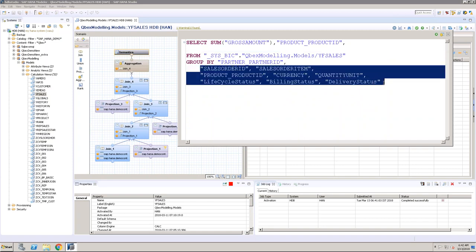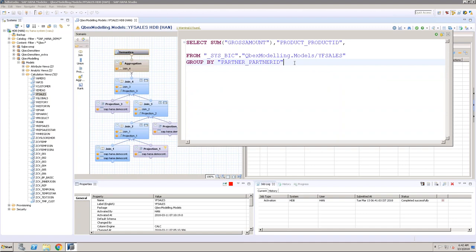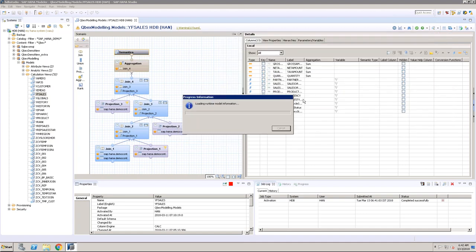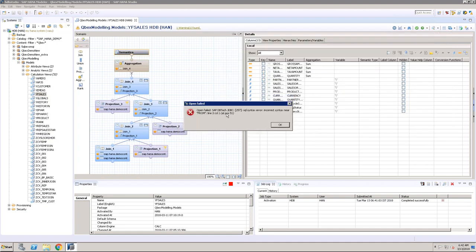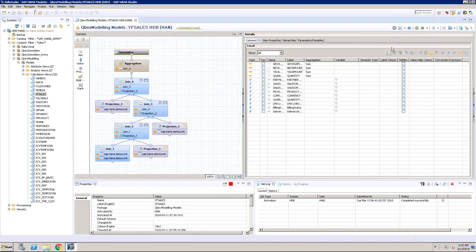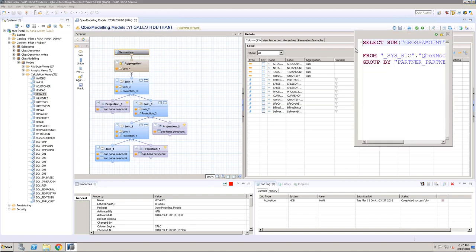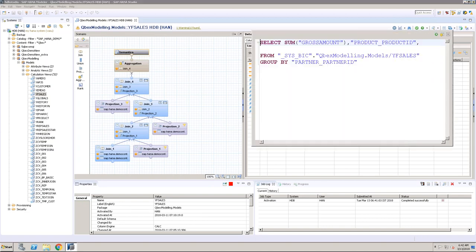Partner ID is fine. Now run this. Incorrect syntax. What is happening?